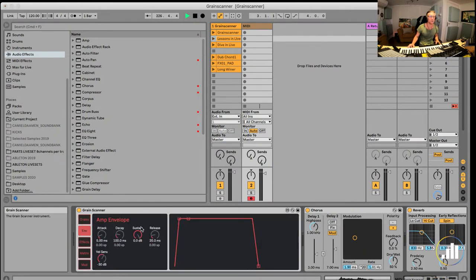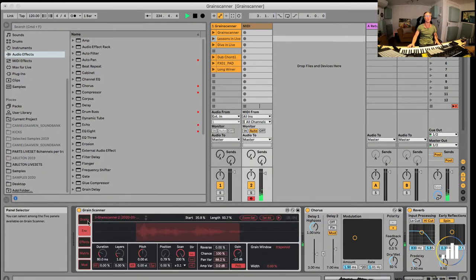Then we have the envelope, which is super cool. So just a volume envelope, you can make it come up in volume, make it go on a bit longer. Now I release the button and it's still continuing. Especially when making more tones, if I make the duration really short, like a tone, this is cool. Maybe we should not scan through, just put it in one place and see if I can make a normal tone out of it. Yeah, it's not so much of a tone coming out of it.